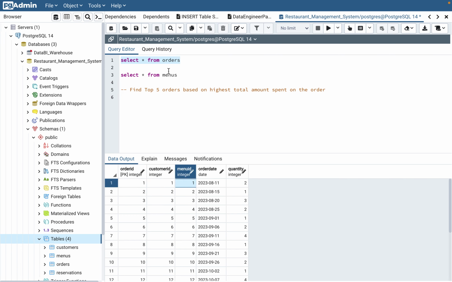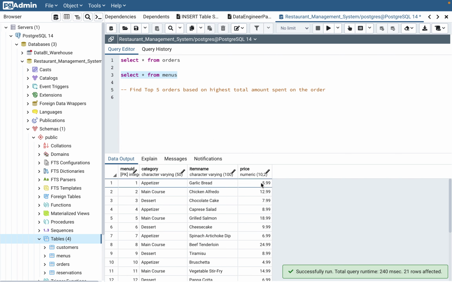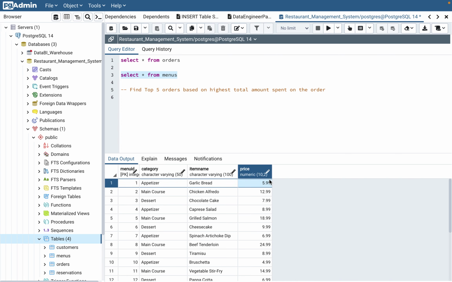And the menu table has the price, as we just saw. Menu ID 1 has price 5.99, and for order one that person ordered two. So your order value will become 5.99 into 2, that is 11.98. That means the total amount spent on order number one is 11.98.